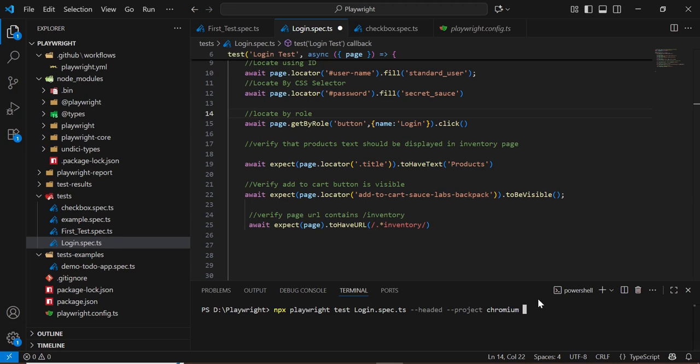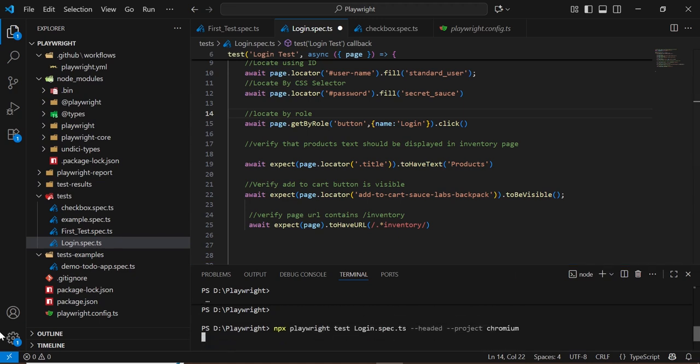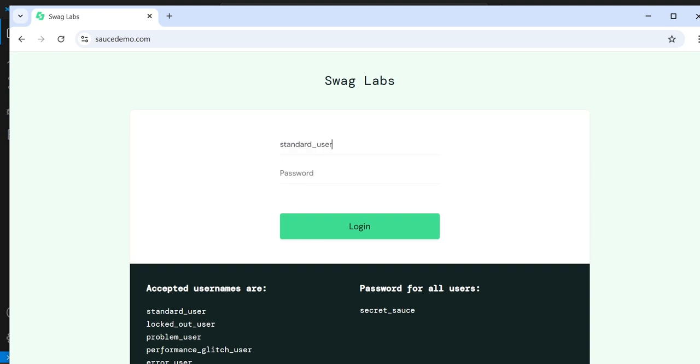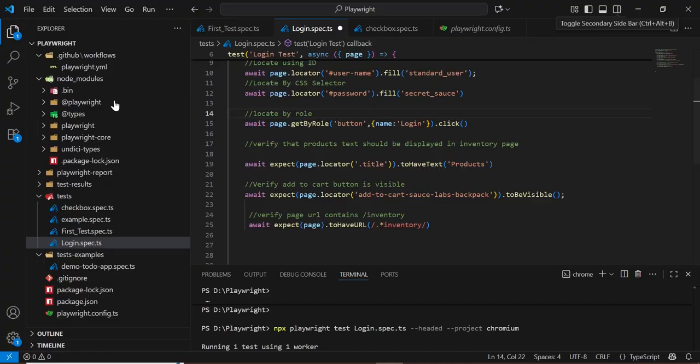Now we can run the test. In this scenario, first it will navigate to the URL, then log in by entering username and password, and verify the products text is displayed in the inventory page.